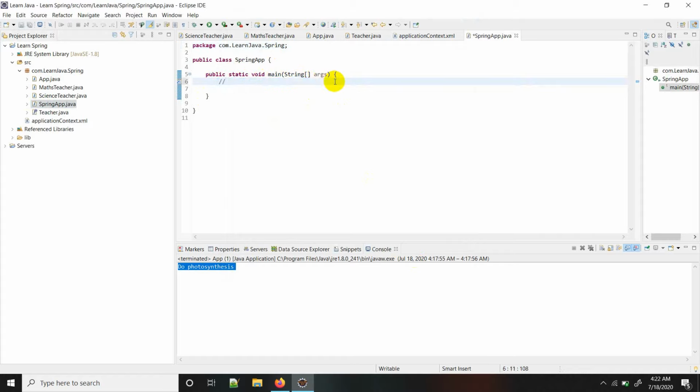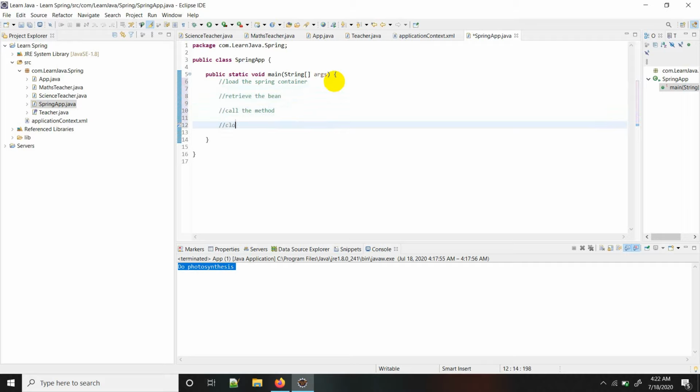The first thing we need to do is load the Spring container. Then we have to retrieve the bean from the container. Then we can call the method from the bean.